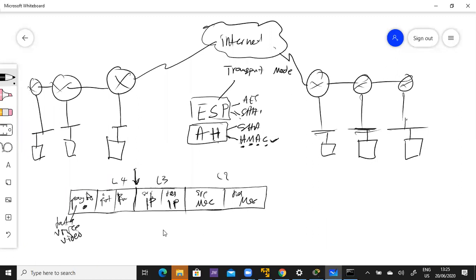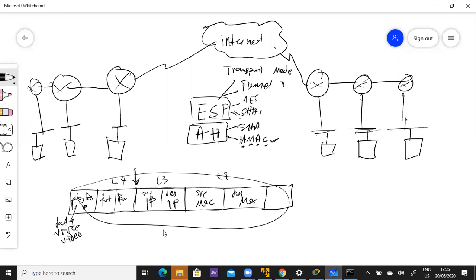But if you don't want the IP to be seen, you want the whole payload here to be protected, then you do that in the tunnel mode. That is where the ESP will actually be inserted in front of the packet, thereby protecting the entire packet, so the IP cannot be hacked. In that case, the ESP is going to add an IP, because every packet will need a layer 3 source and destination IP, and also a layer 2 source and destination MAC.